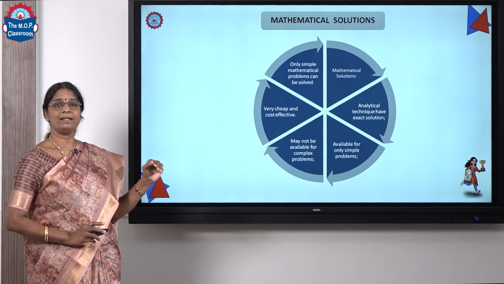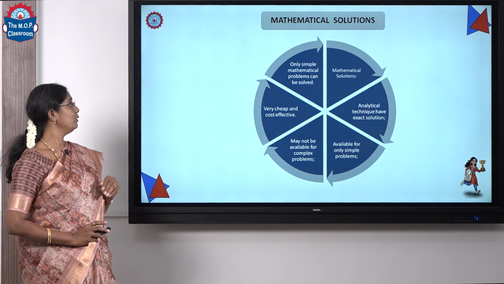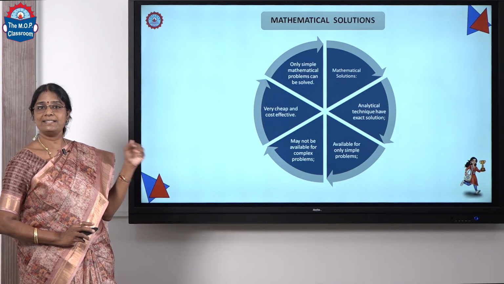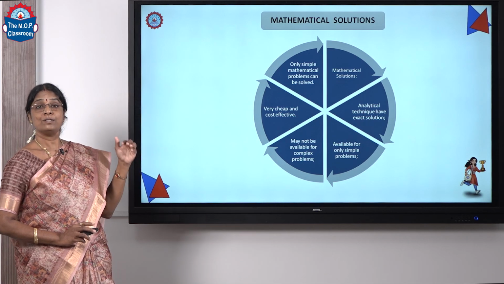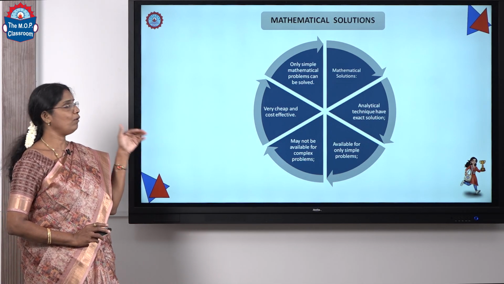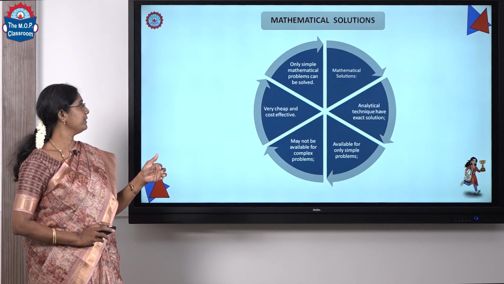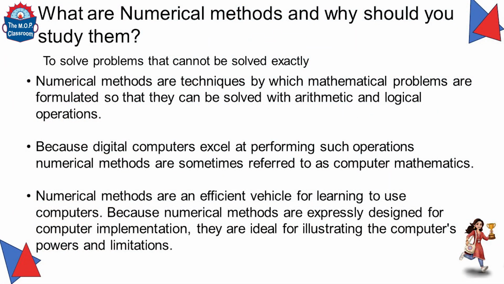They are very simple and cost effective also. Only simple mathematical problems can be solved using these analytical methods. So these are the drawbacks of the analytical methods, which is why it paves the way for discouraging these mathematical concepts. Then there is the next method called numerical methods. Here, why do we study numerical methods and what are the benefits of doing these methods?